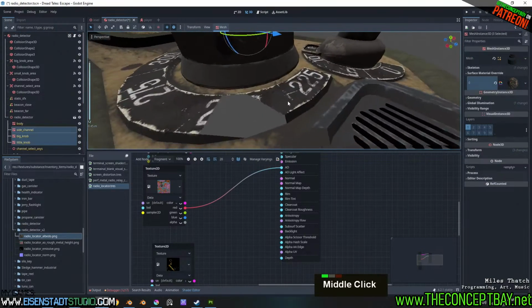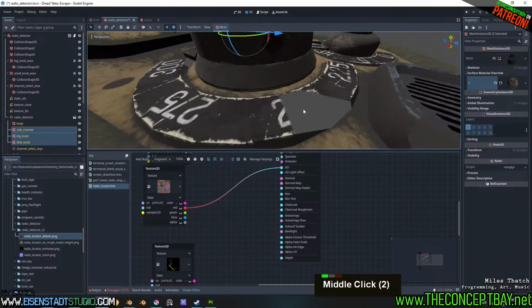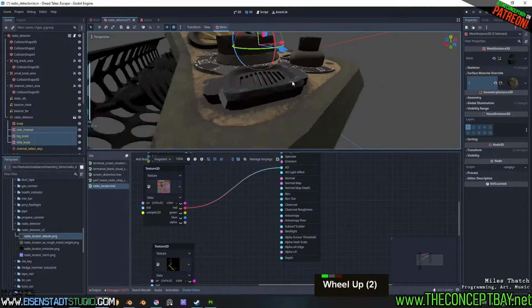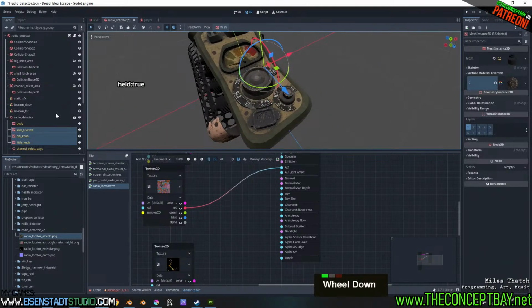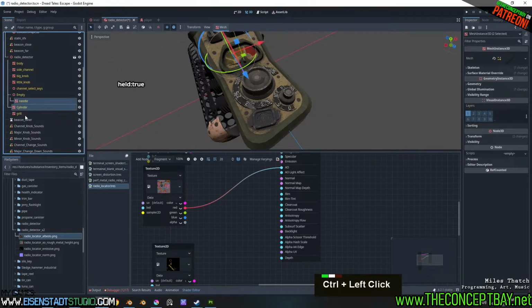Ooh, yeah, what the heck is this? I don't know what that is. Maybe there's like a second radio that's being rendered at the same time. Not sure.